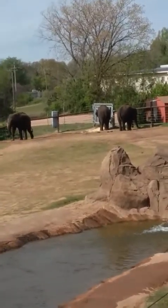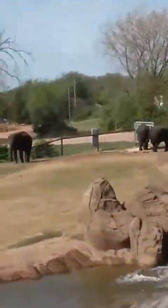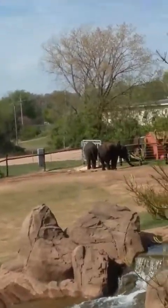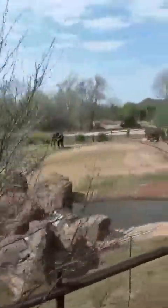People love to look at the babies. Let's see if we can go on up here. As you can tell, this is a bit more crowded than where we've been before, but the elephant exhibit is one of the more popular exhibits. People just love these elephants. And we're going to kind of walk through here a little bit. Now, where'd that little one go?